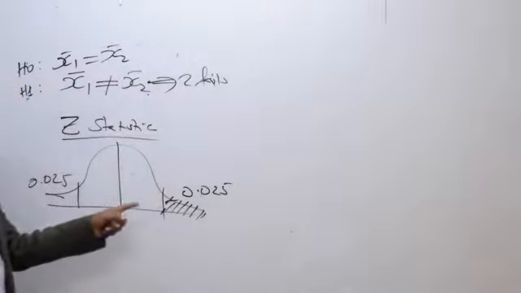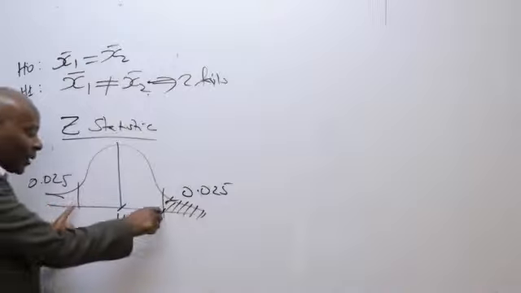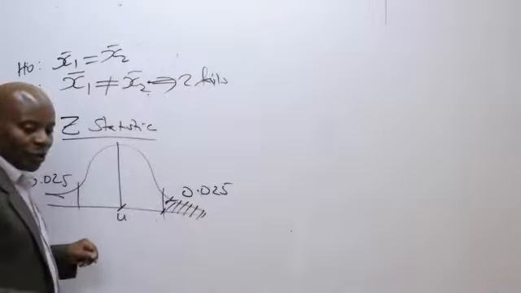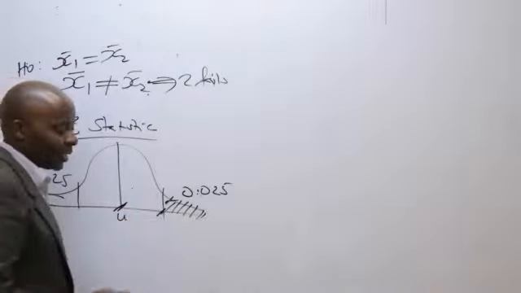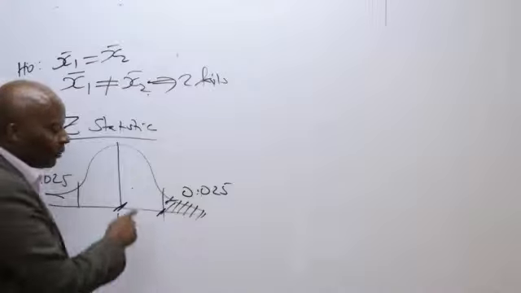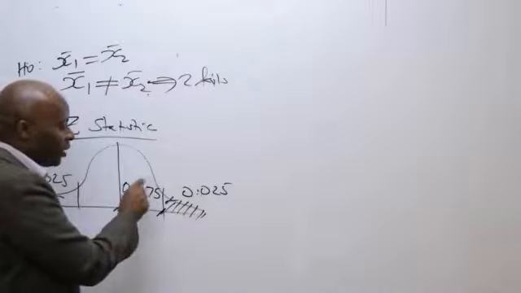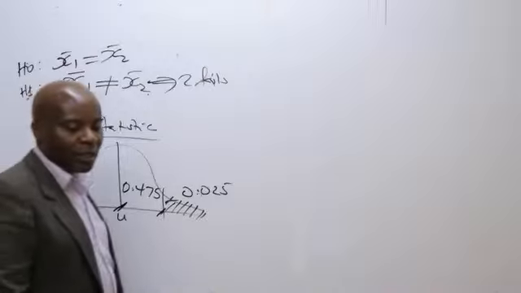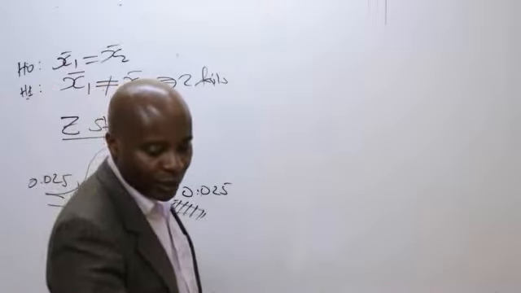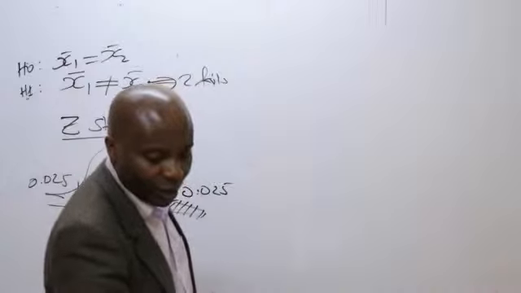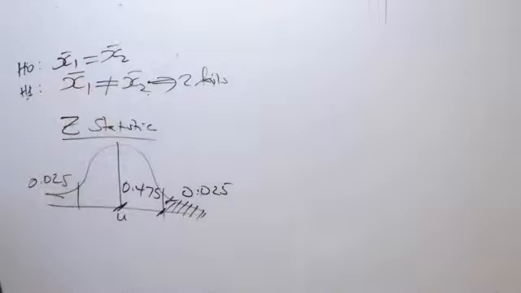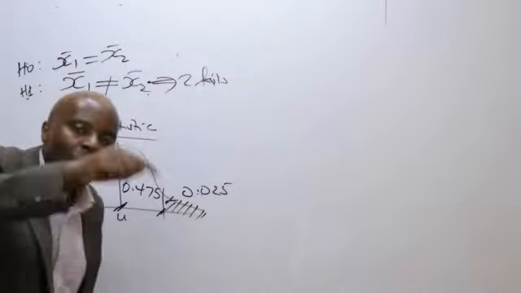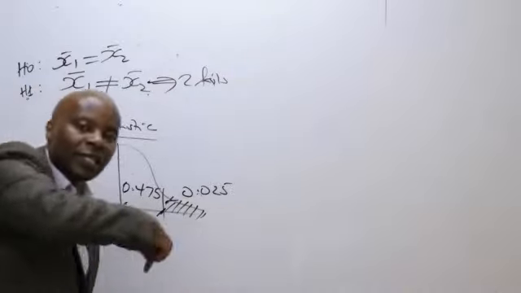So we have the 5% distributed, and the 95% at the middle. So ladies and gentlemen, this from here to here will be 0.5 minus this, which will be what? Somebody has already given me a figure of 0.475. So let's use reverse gear. Get to your normal tables, read 0.475 in the entry inside there, and then use reverse gear to give me the Z score.